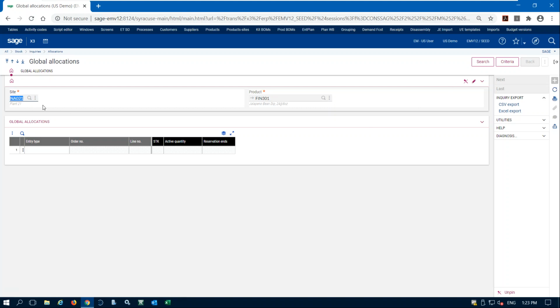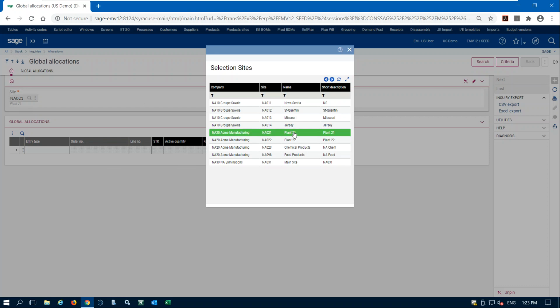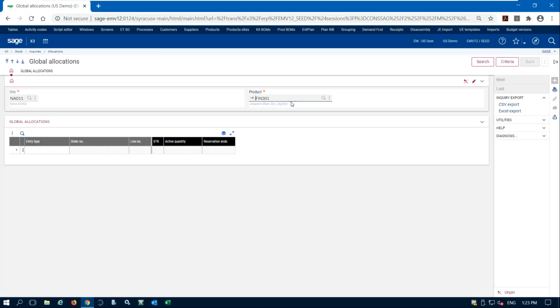I don't know if I have any for this product, but this will show me all the allocations for a certain product to a certain sales order. So let's go look at 100.